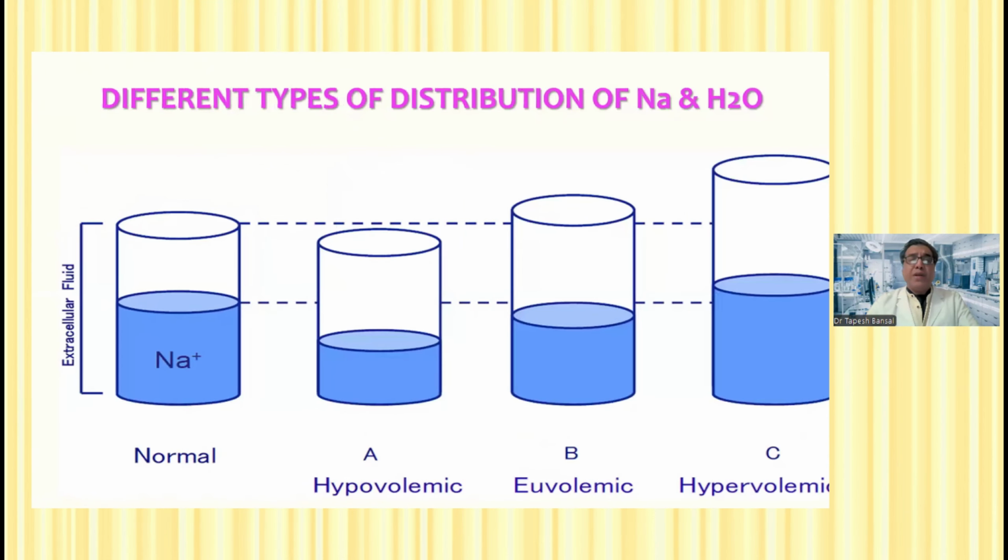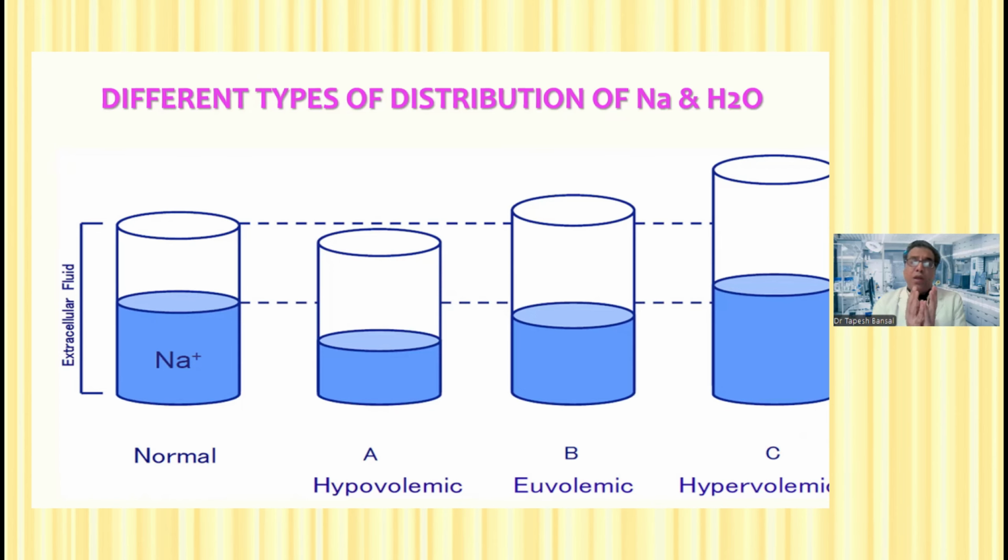Now, this is a very fundamental slide, and you have to understand this. If you look at the euvolemia, in blue is the sodium, and the entire thing is the water. Now, in normal, you see it's almost the same as euvolemia. Normal sodium, and you see the total fluid, extracellular fluid.